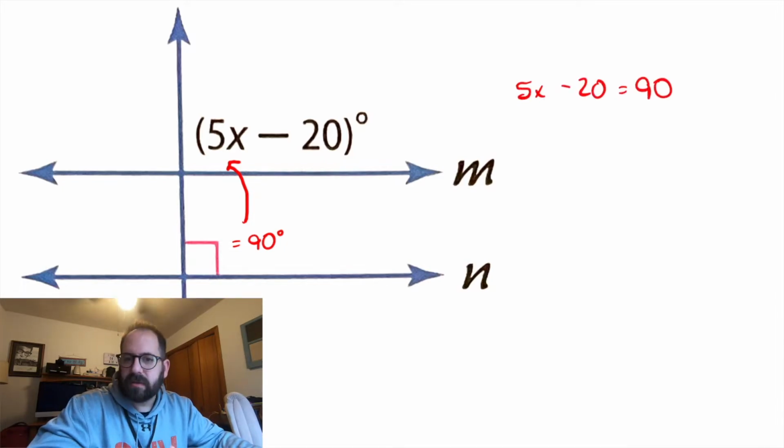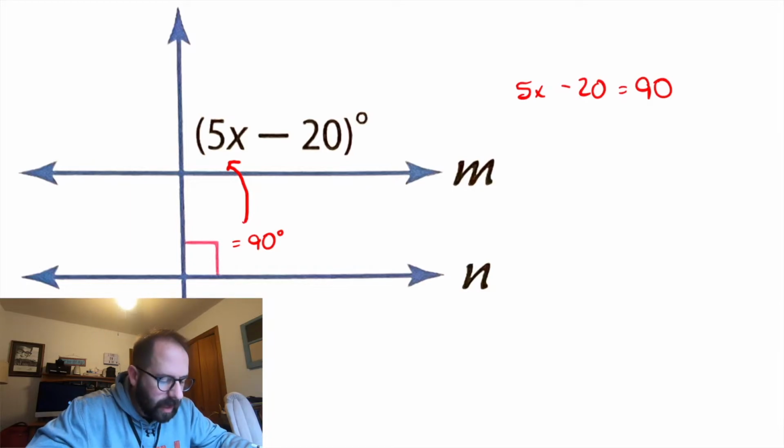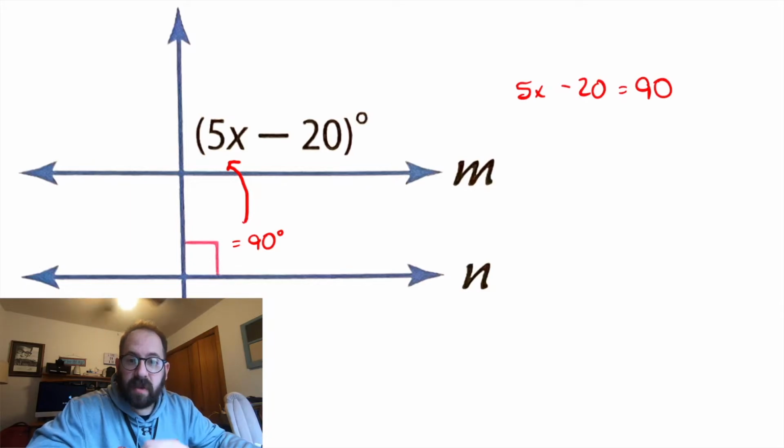It could be any positive, negative number, it could be a decimal, who knows. But that's a very specific angle, right? They told you explicitly what that angle is. Never assume that angles are 90s unless they tell you, like this, where they have a little box in the corner. So on this picture, every angle is 90.